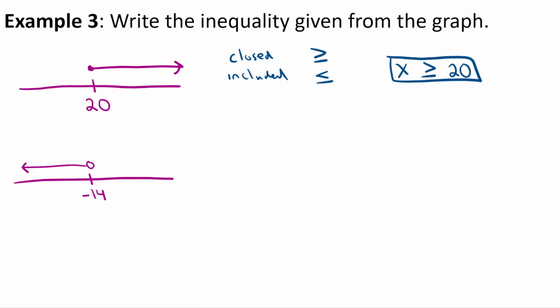Now, likewise for the second one, it is open and excluded. I have two symbols that work with that, greater than or less than. And if I'm looking at x in relation to negative 14, I'm looking at the numbers to the left of negative 14 excluding itself, so therefore it is less than. Now again, this video is just an introduction to inequalities. You'll have to watch the next videos to find out how to solve inequalities. So hopefully this video helps you understand the foundations of inequalities.